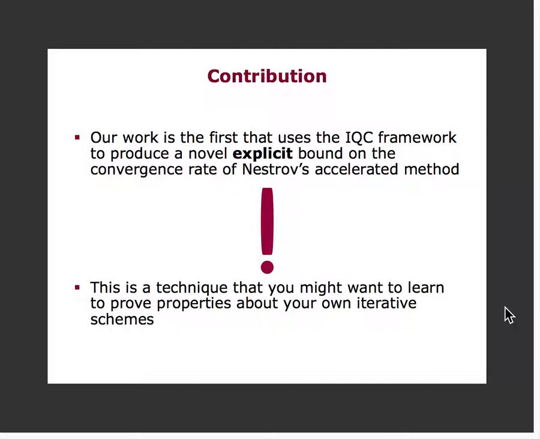And as I mentioned, this can be applied to other methods, and we've had some success in the past. We've also used it to get the currently best known bound for ADMM for strongly convex functions, which we obtained a couple of years ago using the same technique. And it turns out that for the ADMM algorithm, we proved that you actually can achieve the best possible rate among all first-order methods. So the Nesterov provides a bound on any first-order method, and ADMM actually achieves that bound. Nesterov does not achieve that bound, but ADMM does, if everything is properly tuned. You also get tuning rules from this technique.